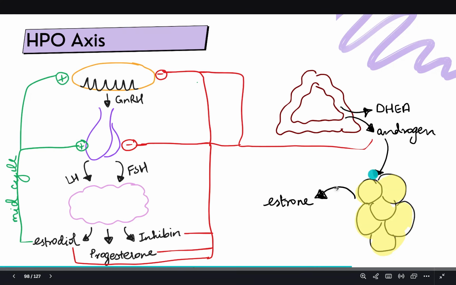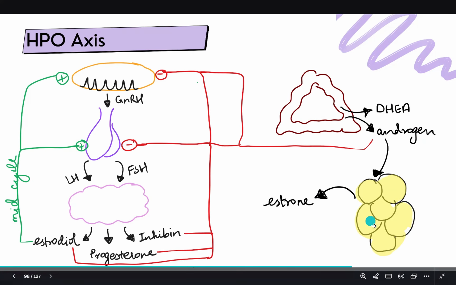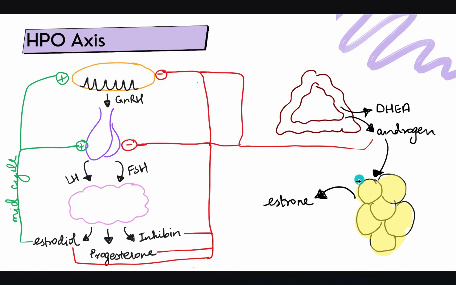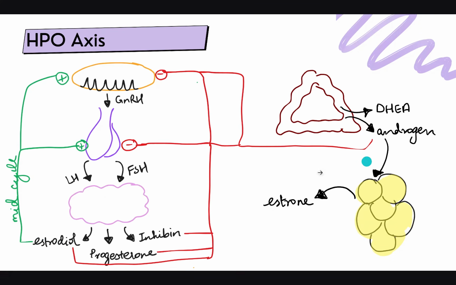All right. Now, these are not the only hormones which are playing a role in the sexual life of a female. The other hormones are coming from the adrenal glands, and these are the androgens and dehydroepiandrosterone, DHEA. These androgens go to the peripheral adipose tissue, especially the white adipose tissue, and they're then converted to another type of estrogen, which is called estrone. So this estrone is coming from the peripheral adipose tissue. Compare that to estradiol, which is coming from the ovaries. Again, if there are enough androgens, these again go and inhibit both the hypothalamus and the pituitary.